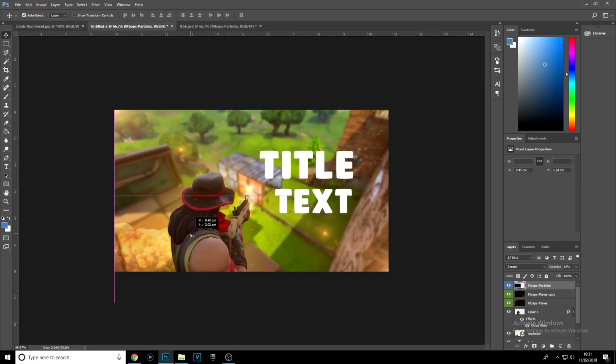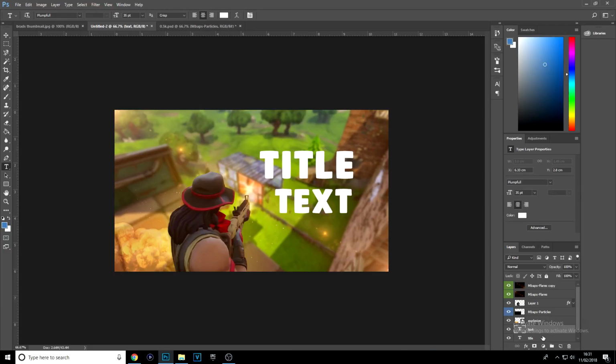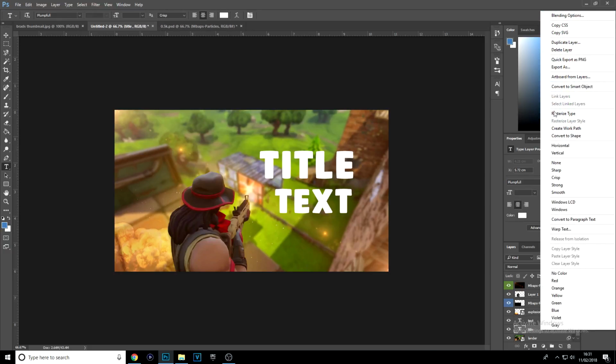I'm just going to chuck these little particle things over the top of this guy like that. Actually no, it doesn't look too good. I'm going to drag it below him, so it has this little kind of beam effect on it. I quite like the look of it. That's just how I'll use that. And then I'm going to close out of that. I'm going to get back to the text, so I'm going to go to the blending options of the top one. So title.